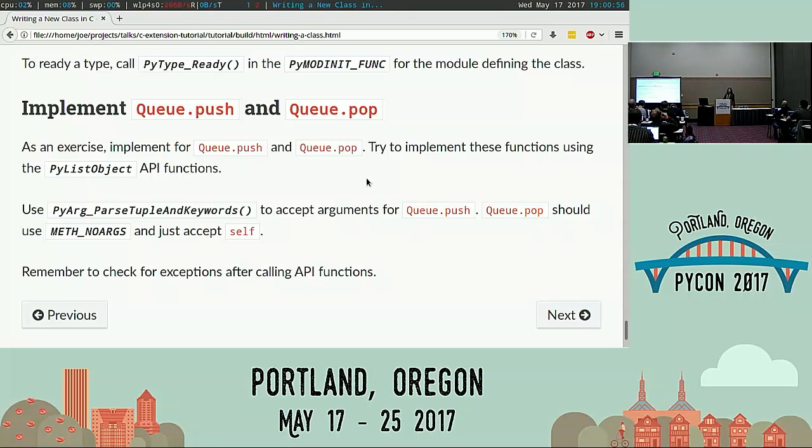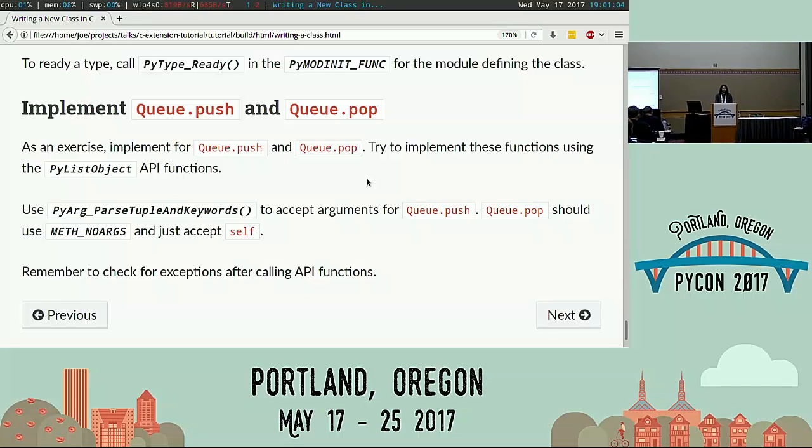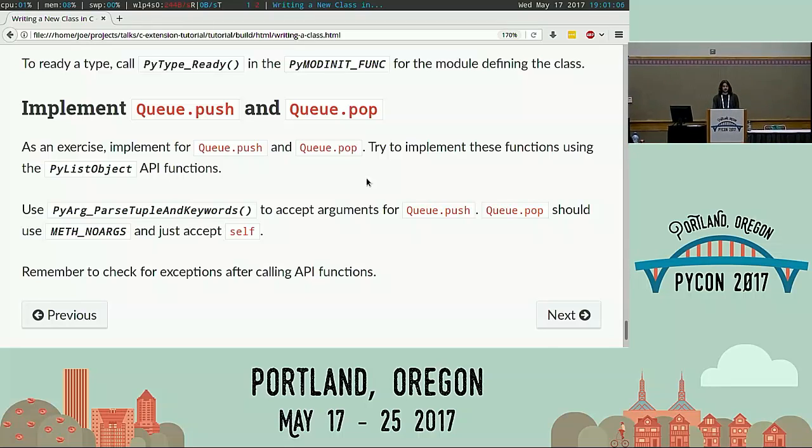A question that was just asked is, what should push return, since it doesn't have a semantic value to return? Just like in Python, all functions need to have at least some return value. There's no void type, and when you write a function in Python with no return, it just returns None. So in our function, we also want to return None. There's a global sentinel value called Py_None, which is the value of None.